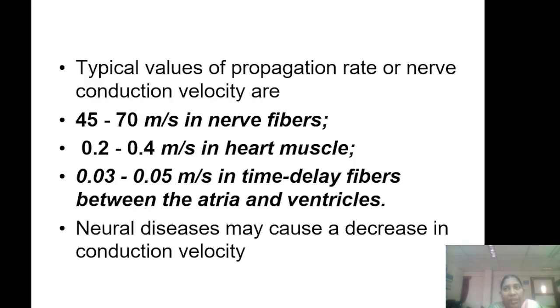When the patient is a paralysis patient, the nerve conduction velocity will be very less, because the nerves take longer time to respond in the case of paralysis subjects. So there is a decrease in the nerve conduction velocity when the person is having any neural disease, neurological disorders, psychological disorders or mental disorders. For any kind of neural disease, there is a decrease in the nerve conduction velocity. Thank you.